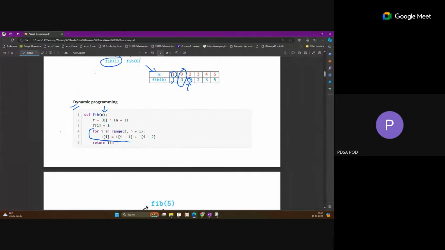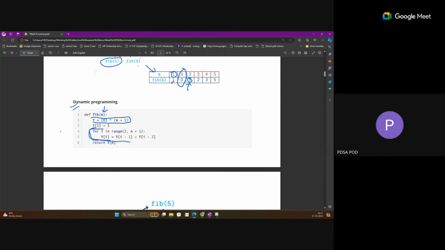Initially all values in the table are 0, with t0 equal to 0 and t1 equal to 1, because we know the 0th term is 0 and the first term is 1 in the Fibonacci series. After that, we use the 2 previous values to get the next value, and we do that with this loop.